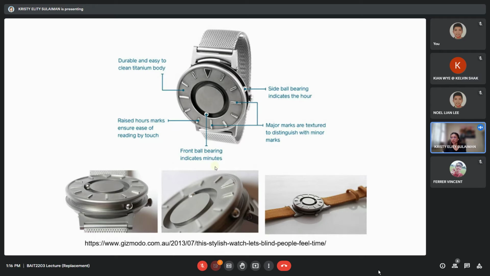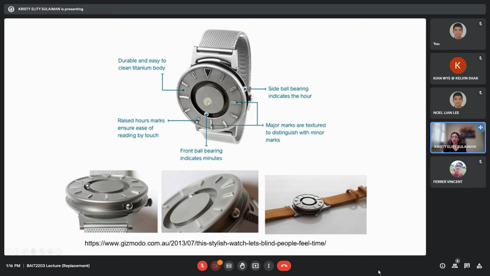So you see here, only people with visual impairment will know how to use this. They will know the time only by referring to this. For us, we have vision, so when you see this, you also don't know how to read it.